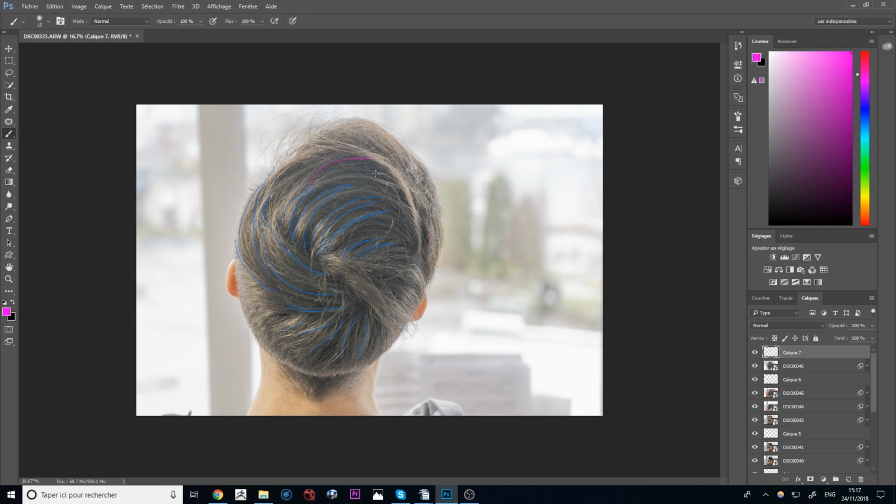Right, so once you have to find your references, do a haircut with multiple references, not just one reference. Mostly if it's your first groom, you're gonna just be lost and you will never achieve something very realistic, right?